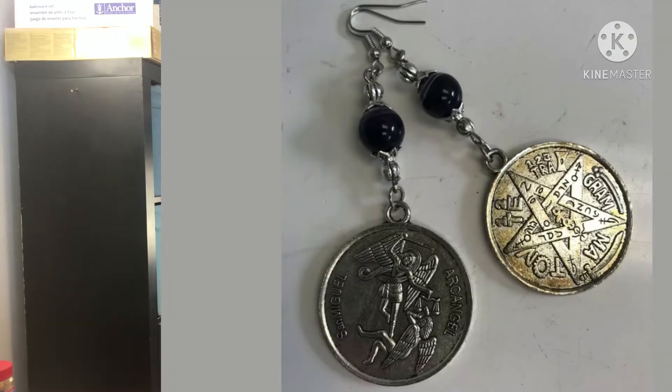The next item sold on the 20th, item number 572, and that is amulet earrings with amethyst. I'll put the picture there — I'm not going to try to describe it, I'll just put the picture there and then you'll know what it is. Those are so cool. Those went out to Duncan — thank you so much, Duncan, for your order, that means so much. Those sold for $18. The buyer paid $4 for shipping and I paid $3.95 for shipping.